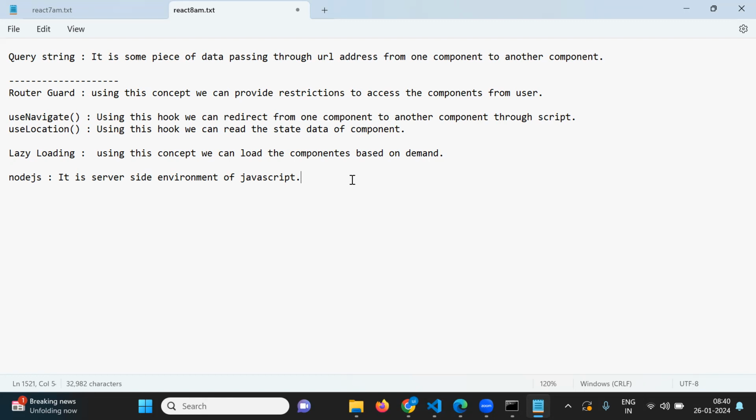We can use Node.js to create API services, and also server-side functionalities we can execute.